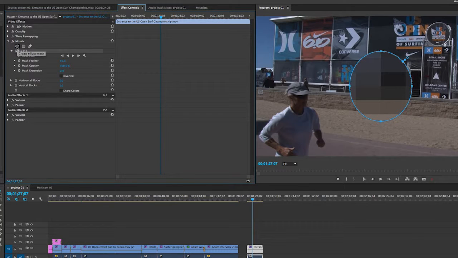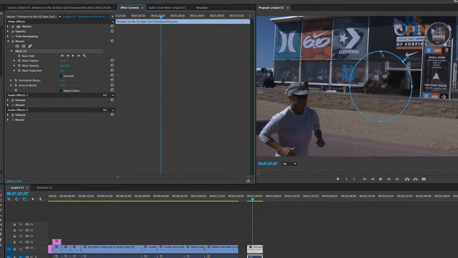I'll click on that. And then you'll notice immediately that the effect has now been minimized within a wireframe. And you'll see the mosaic happening here, which by the way, these squares are too big. So I'll navigate over here to the horizontal and vertical blocks, and I'll change the value from 10. Let's go to 120 on each one of these. I'll type that in, and that's actually a lot better.